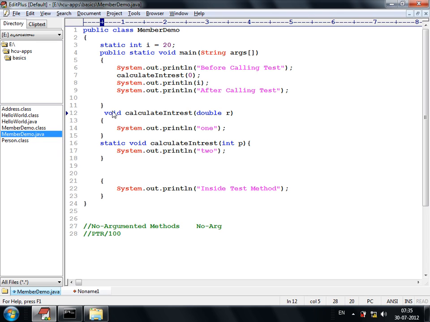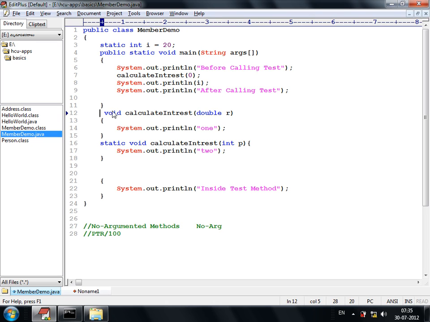Since the compiler will try to link the call to the second method, it is not a compile-time error. Understood? In this statement, we have a method call. The compiler will link that method call to the second method, not the first method. If the compiler tried to link the method call to the first method, then definitely it would be a compile-time error, just because the first method is non-static and it is referred from a static method.